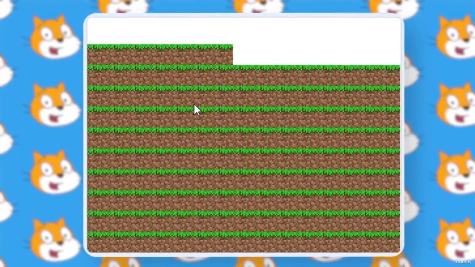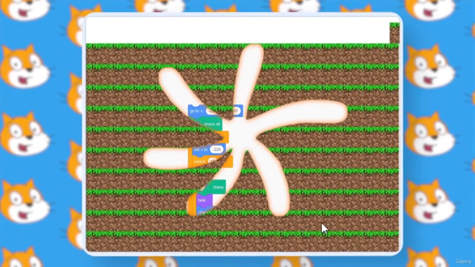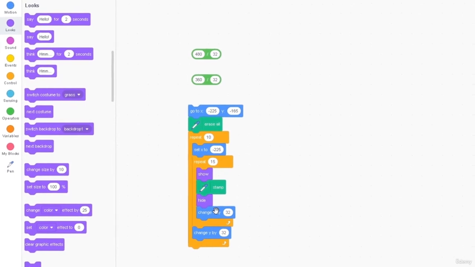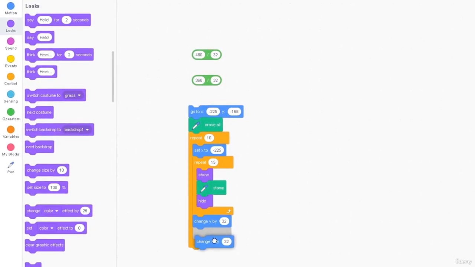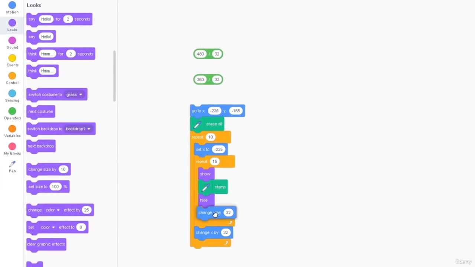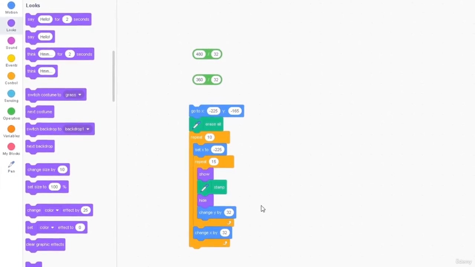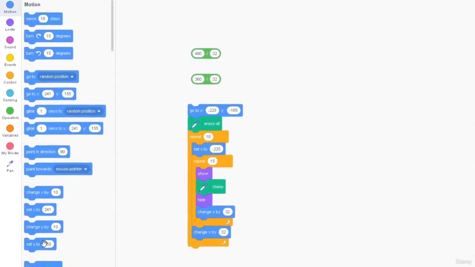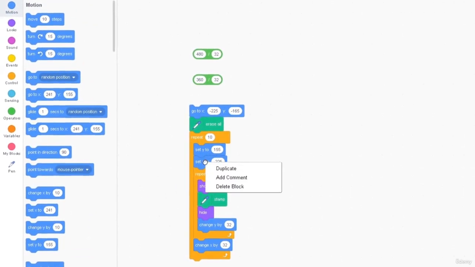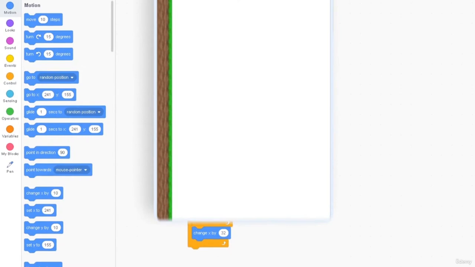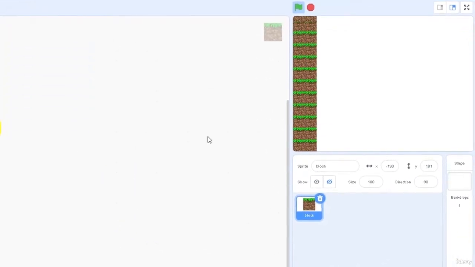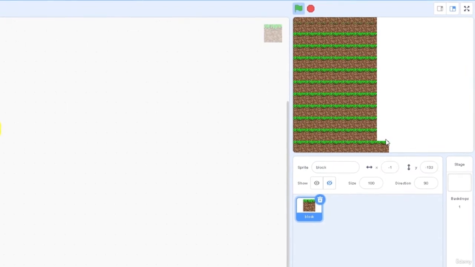Currently, we're filling up the screen by starting at the left side and moving to the right and creating a whole new row. To create variations on the vertical axis of the block, let's switch the roles. Instead of change x by 32 inside of the loop, let's put it outside and put the change y by 32 inside of repeat 15. Then, set x to minus 225 will be replaced by set y to minus 165. This way, we start at the bottom left and we move up, then we move on to the next row, and then we create another block moving up. You can see this happening on the screen.